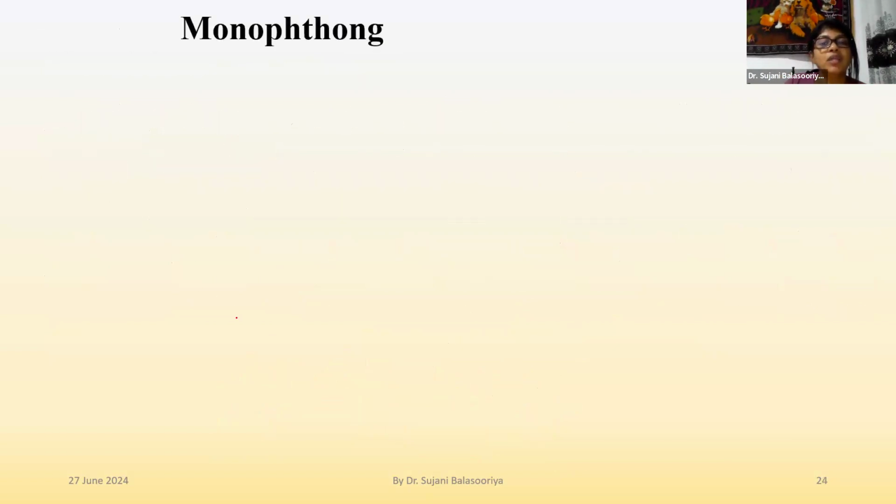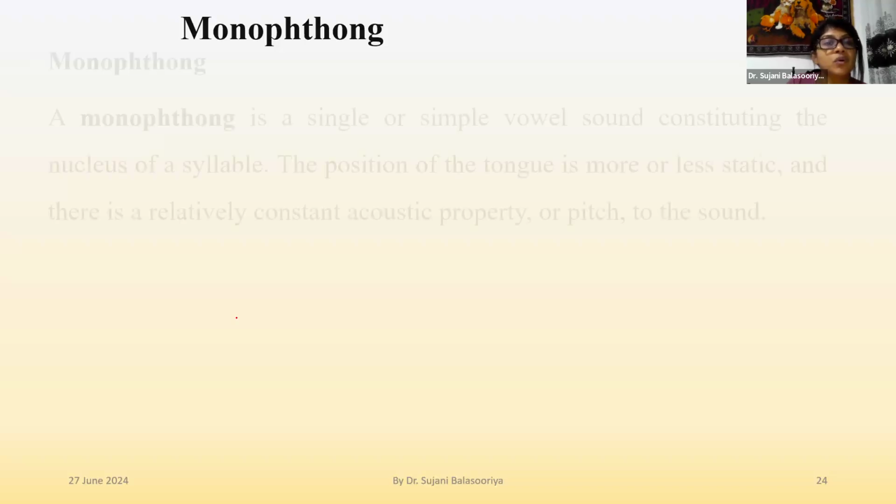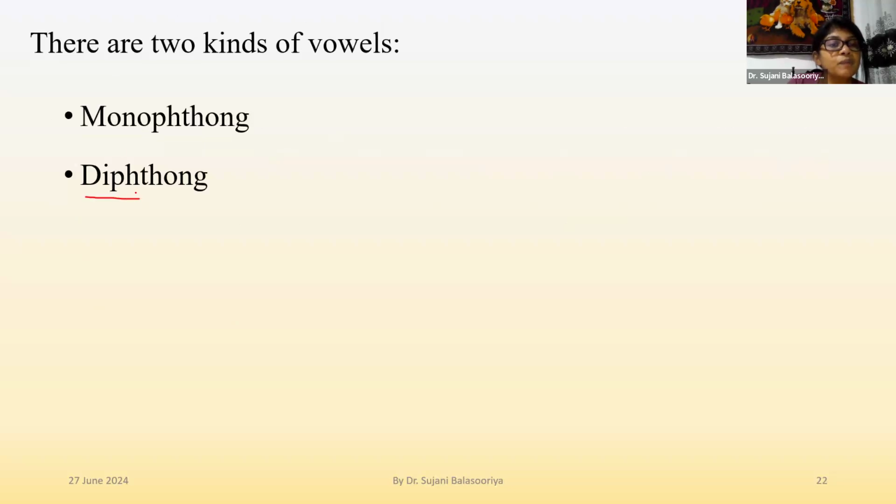We'll talk about the diphthong after we talk about the monophthongs. Diph means 2. So a diphthong is one speech unit where there are two vowel sounds produced one after the other quickly, and both are considered one category, one speech unit. And a monophthong is also a speech unit, where there is only one vowel sound. So that's the difference between these two. We'll discuss more with examples.